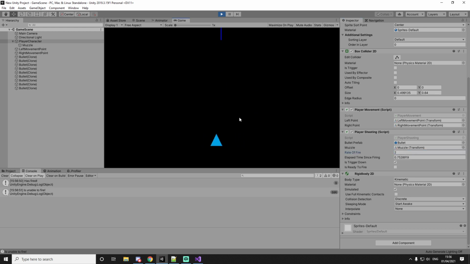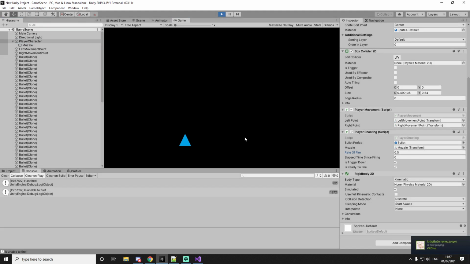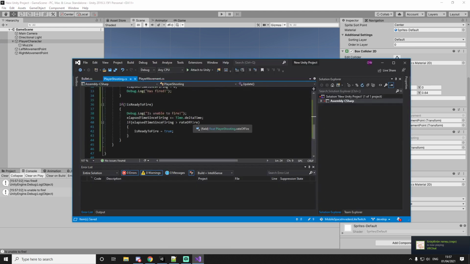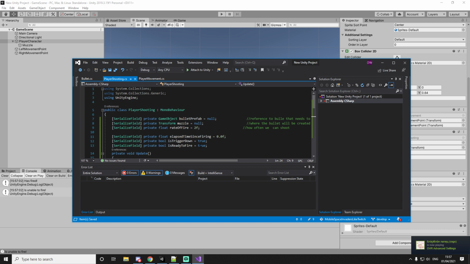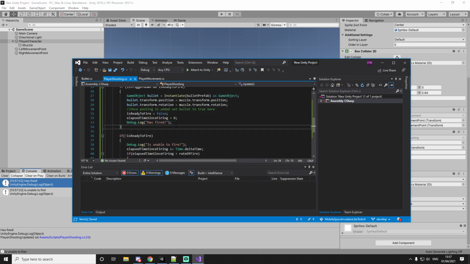Also, I was meant to change that to a higher number. So if we go back to even a smaller one, we can keep firing it fast, we can keep holding it, so we don't have to keep tapping. And with this, we have a very simple script, but of course we now have loads of bullets that appear on the screen, which is slightly problematic. So before we do that, let's now use our pooling script instead, so we don't have to modify the code that much. And let's get rid of these debug.logs as we no longer need them.